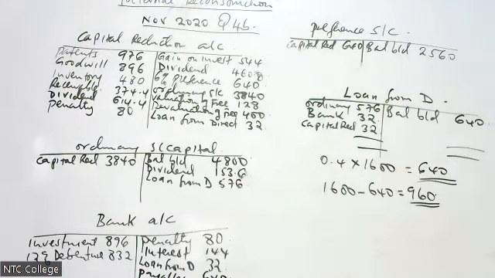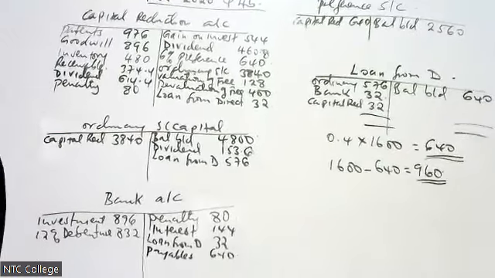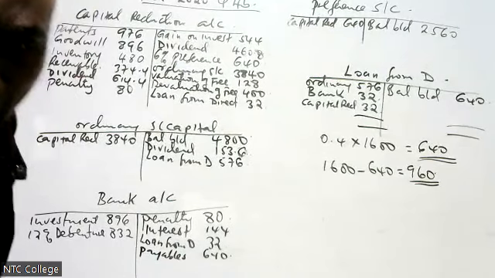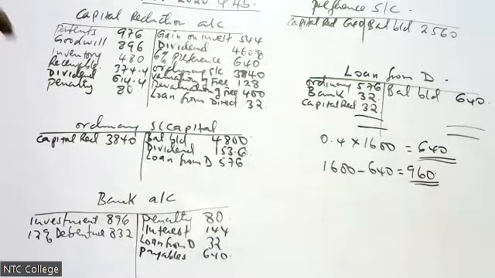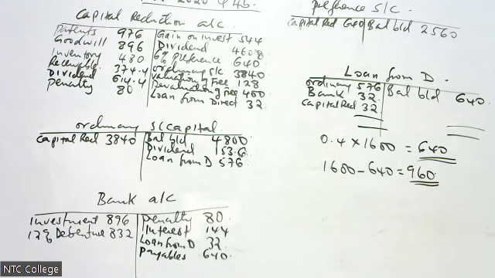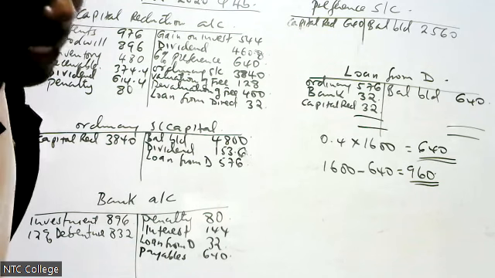We credit bank there, because we have paid. Anything you are paying, you pay it through bank. If you are issuing shares, like we paid the loan through issue of shares, you credit shares. But if you are paying in cash, you credit bank. That is note number 7.